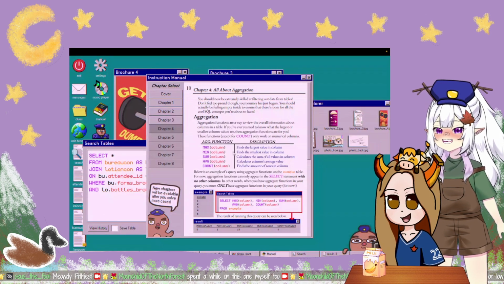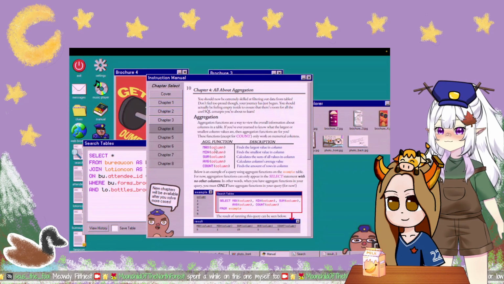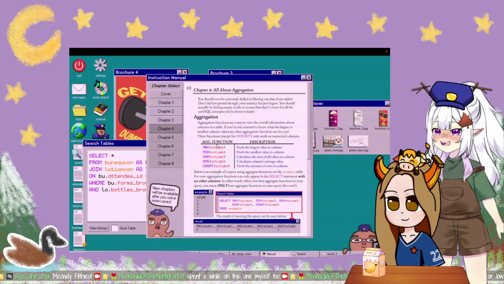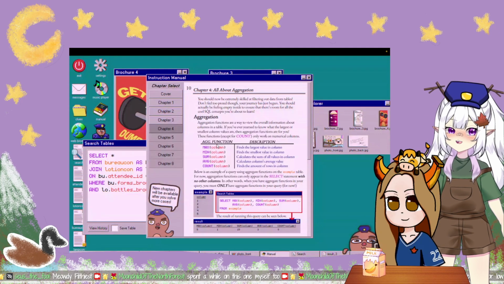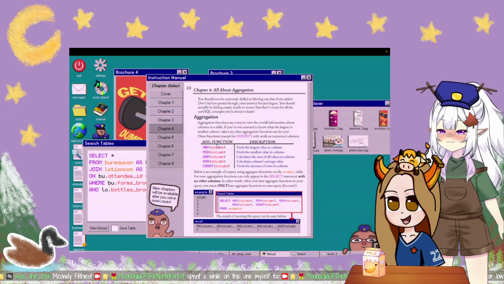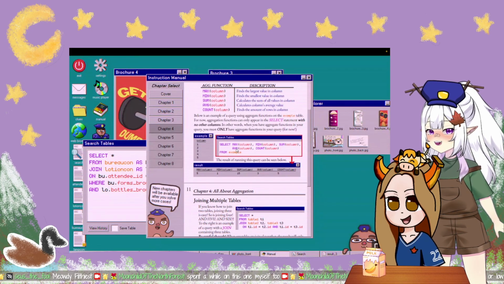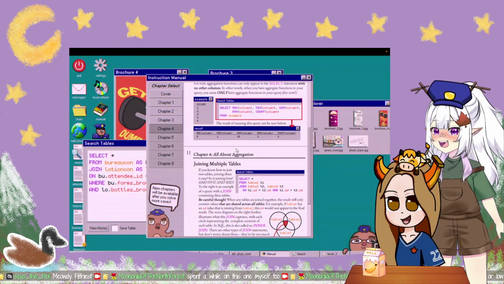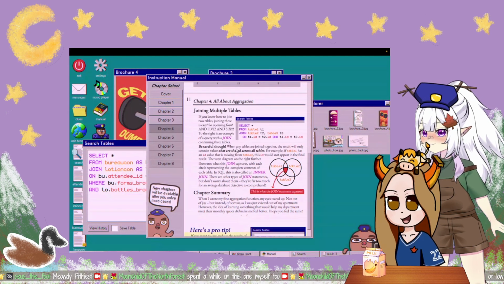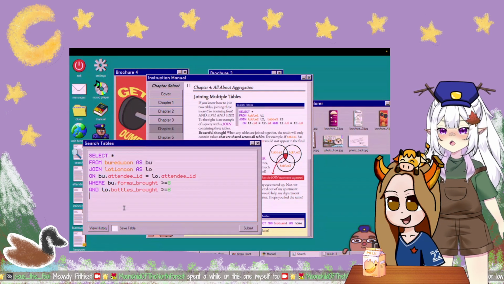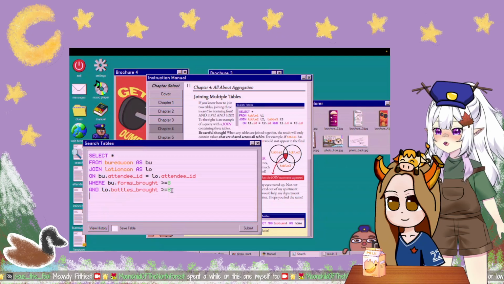It says count, min. No, count is an example. Count is at the bottom of that list, you see? It says max, min, sum, average, count. So you can use one of them. I am losing brain cells. No, you're building brain cells, actually. It's painful to build brain cells to begin with. Okay, do you want me to just tell you this next part? Please. Count. You're counting how many attendees there are.